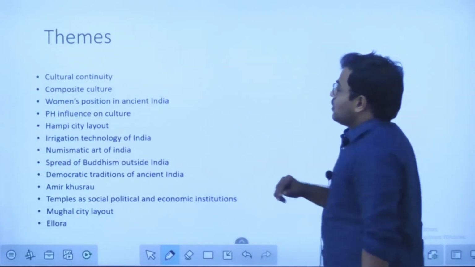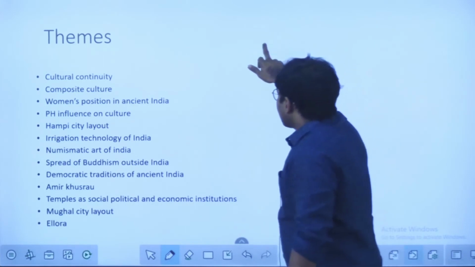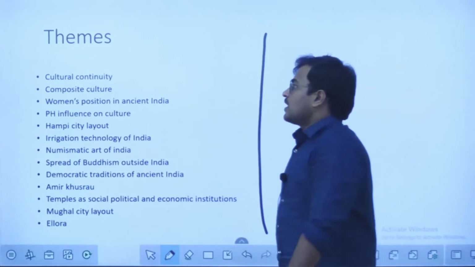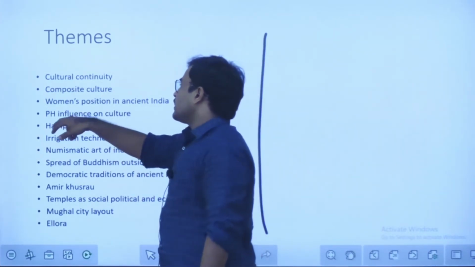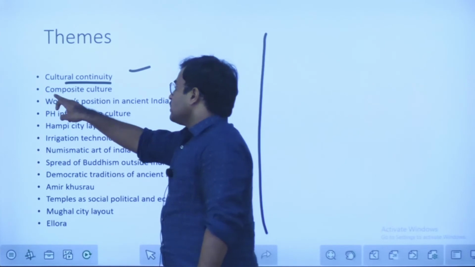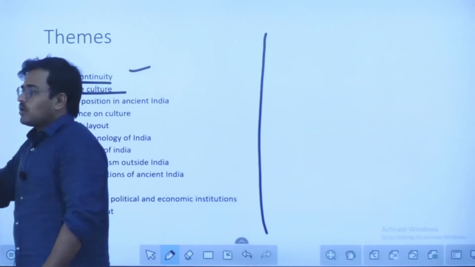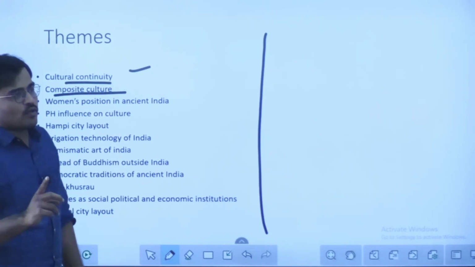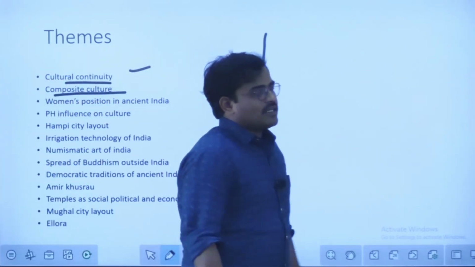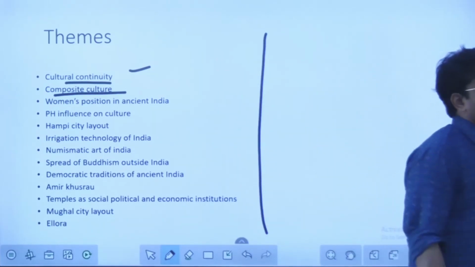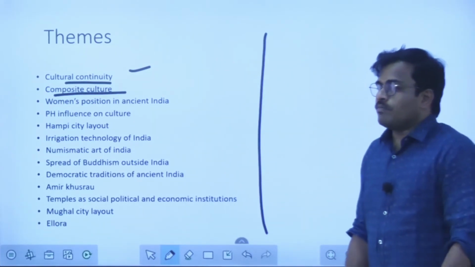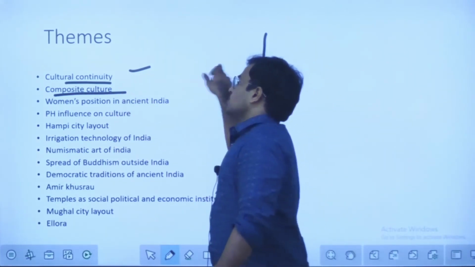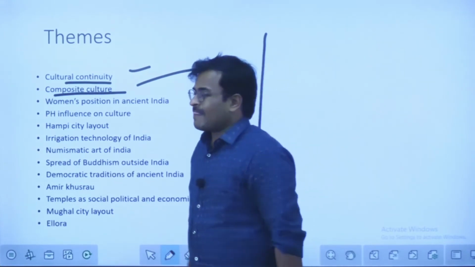Next, in meta narratives I can give some very good themes which can be asked as questions, and apart from that, some discrete things I have also included here. One is cultural continuity, which I have discussed already. Second, there is a good possibility of a question on the composite culture of India. They can ask a question on this. This composite culture is reflected in architecture, literature, painting, music. In all themes, it is reflected. I'll send the answer for this composite culture question also.